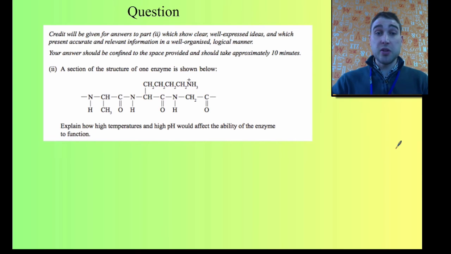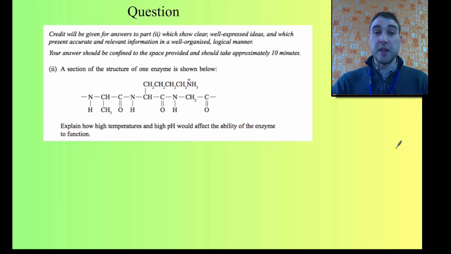So in terms of temperature, when we increase the temperature, we reduce the effectiveness of secondary interactions between parts of the protein. That means that hydrogen bonding, dispersion forces, dipole-dipole interactions, and even ionic bonding between parts of the protein will start to reduce in effectiveness. That will lead to a change in the shape of the protein, and therefore the effectiveness of the enzyme will reduce.